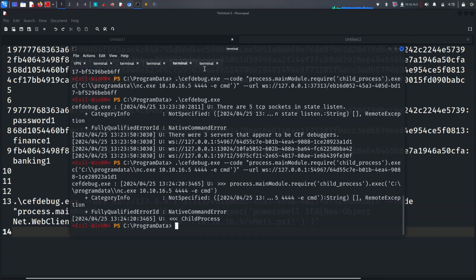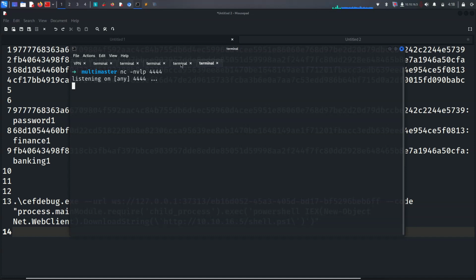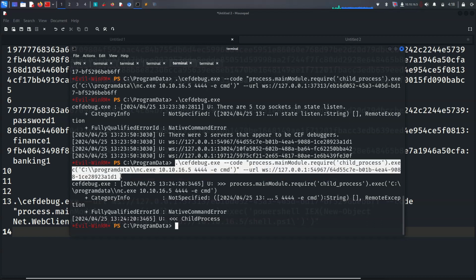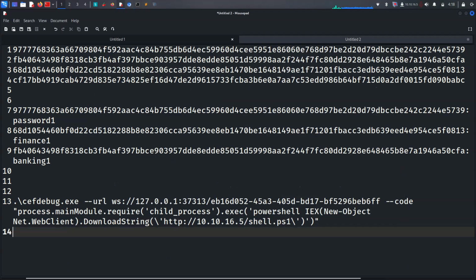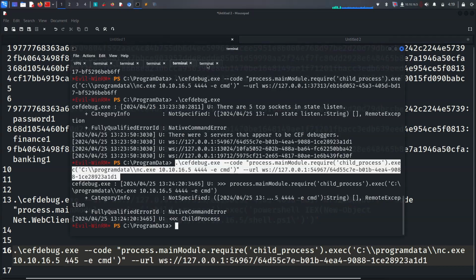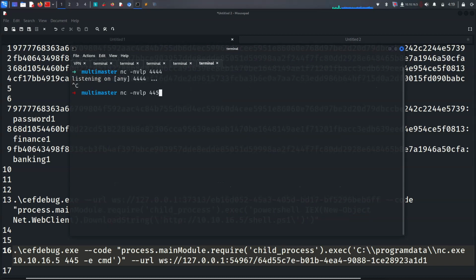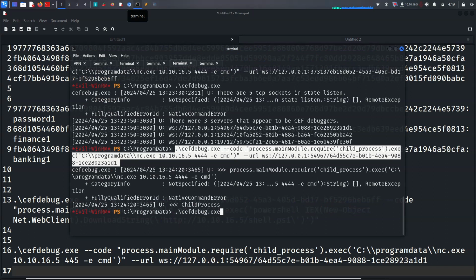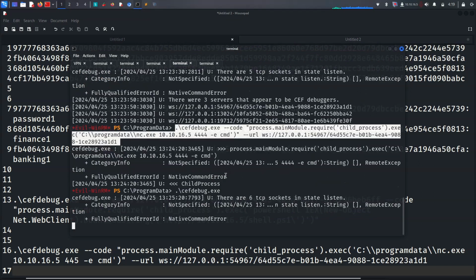Let's see. But we are still not grabbing the reverse shell. Why? Let me change it to 445, maybe. Firewall. So let me grab a new socket here.